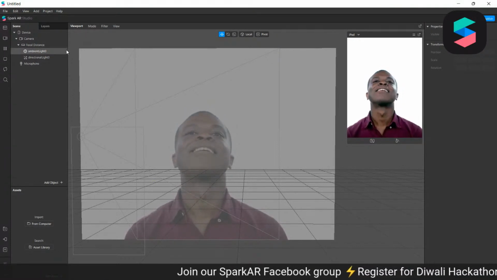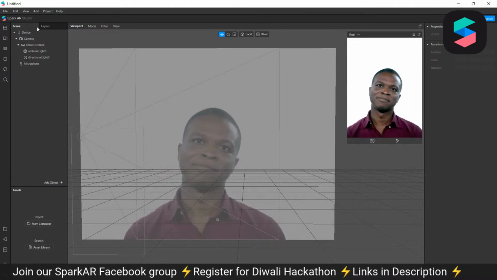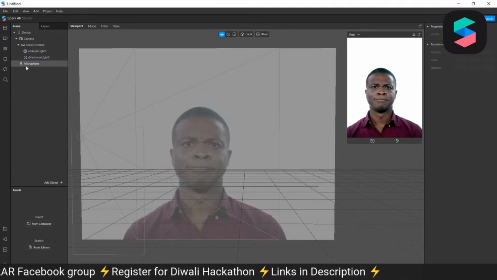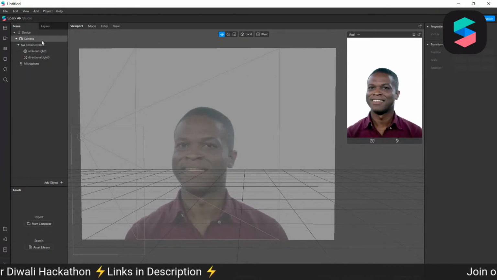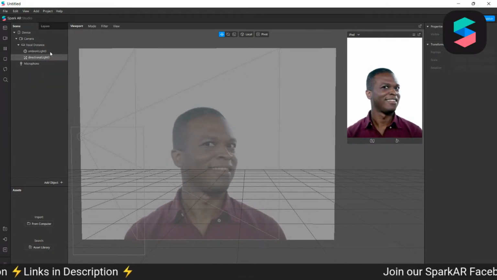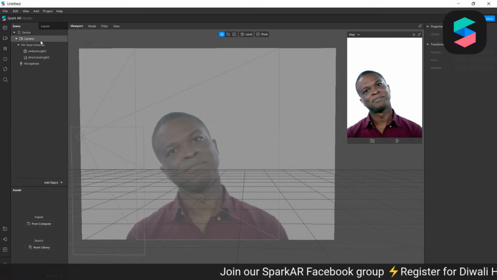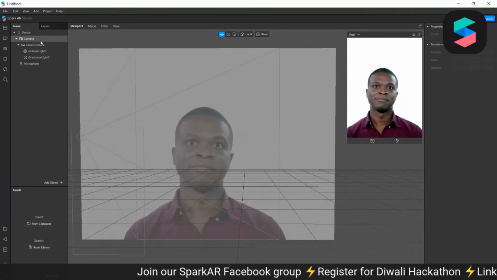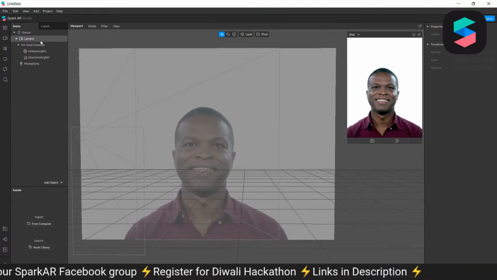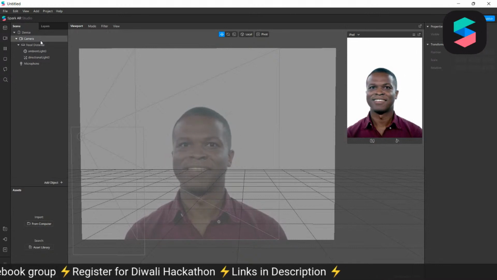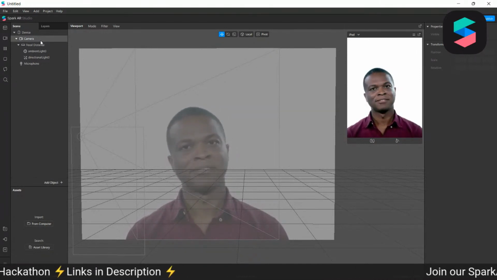Okay, so let us first talk about the scene panel here, where my mouse is currently hovering. So this is the scene panel, and in the scene panel, what happens? All objects to be added are visible in the scene panel only. So all the objects that we add will be visible in the scene panel, and it can be considered as an index of everything we have to do. We have to make an entry in the scene panel only. Okay, so this is the scene panel.